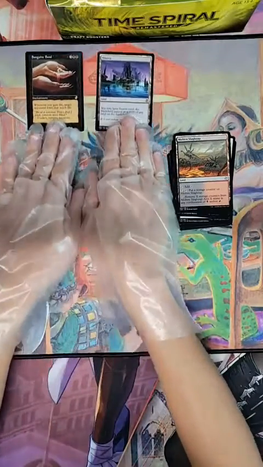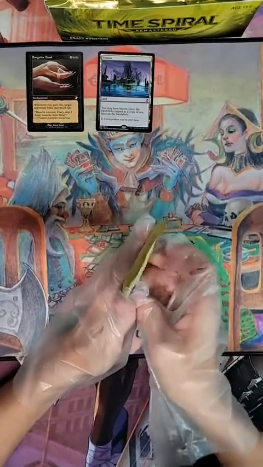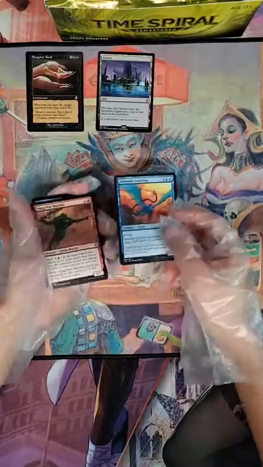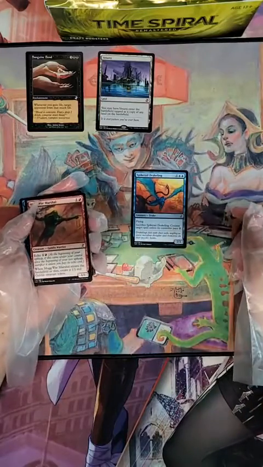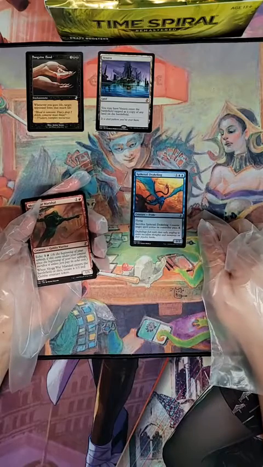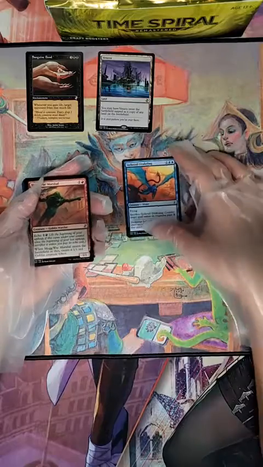We need to find a foil. A foil time shifted? Okay. Yeah, I don't ask for anything much, do I? There's a Vesuva. I am looking for one. There you go. I think it's really expensive though. Counter target, so this, I think there's a cycle of this. There's like a one, and I don't know what the other one is, but it's way bigger.